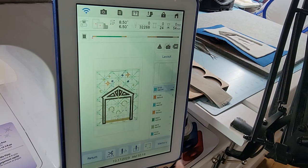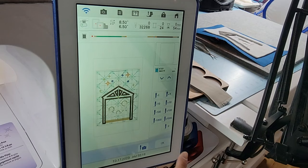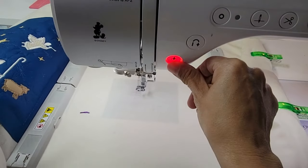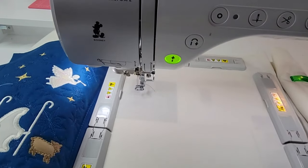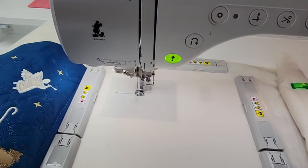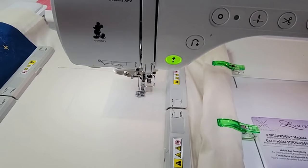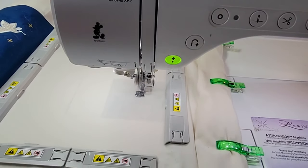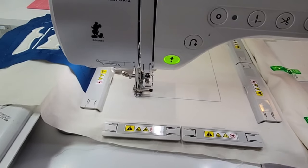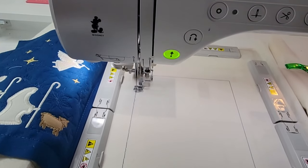We're just going to touch embroidery. My layout is already up. I like to hit this button so I can go backwards and forward steps. And let's go ahead and say okay. And somebody's getting a little impatient. Just go ahead and hit start, and it is going to do the placement for the batting. While it's doing this, I'm going to spray my batting and my background fabric.